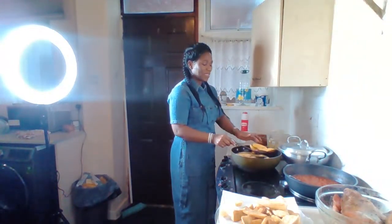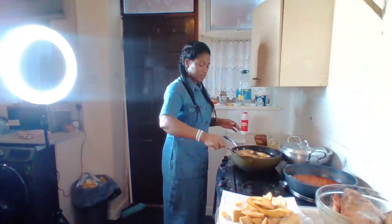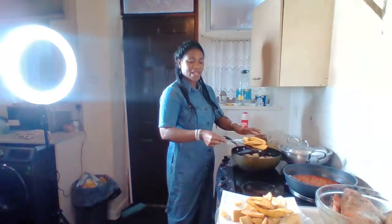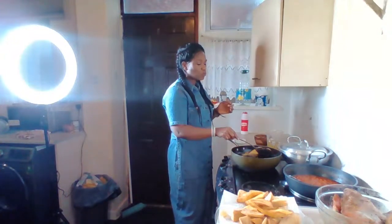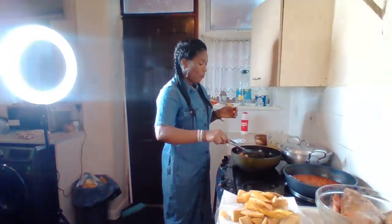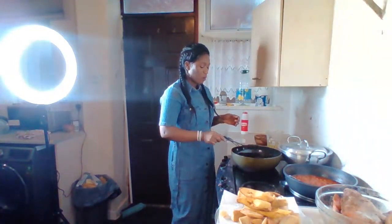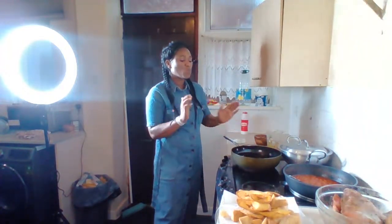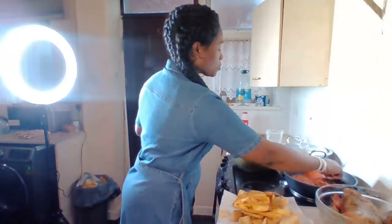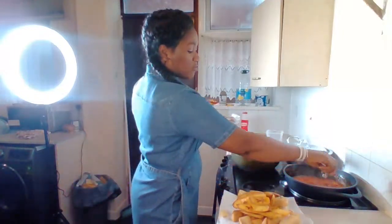So fried plantain, fried cassava. This is so good. Okay, so I'm going to leave that oil to heat up a bit. Once it's heated up, I will be frying the fish for you guys. The stew is basically finished now. The stew is finished, guys.